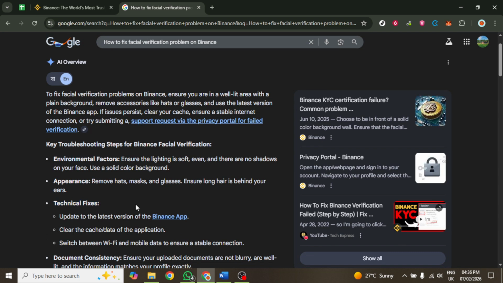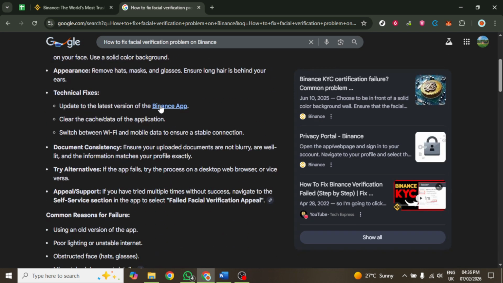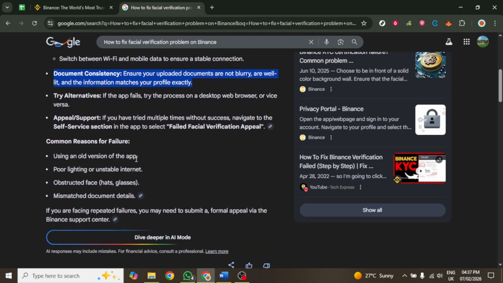It is crucial to ensure you are in a well-lit area and that your camera is clear. Before proceeding, remember to remove any glasses or head coverings that could obstruct your face. Next, follow the on-screen instructions carefully. The interface will guide you through the necessary steps for capturing your facial image.